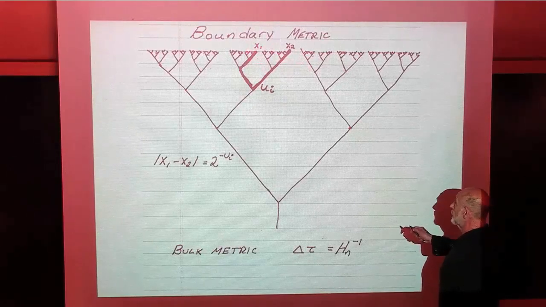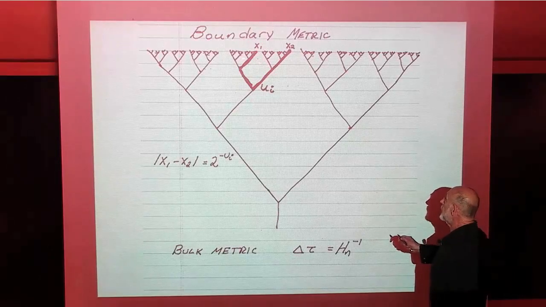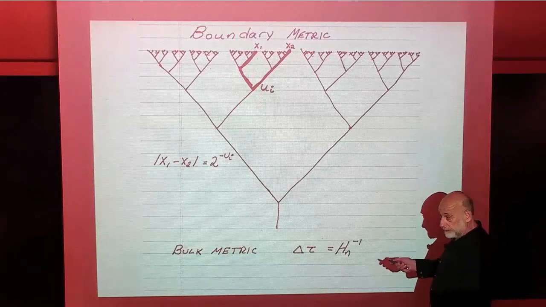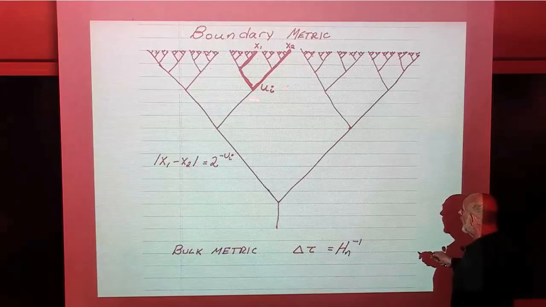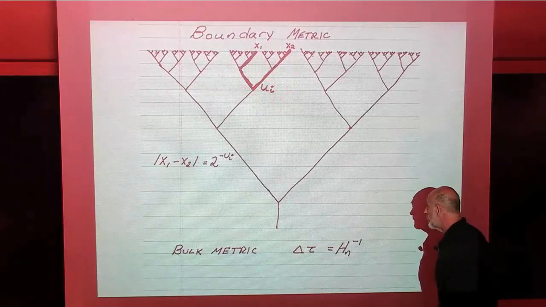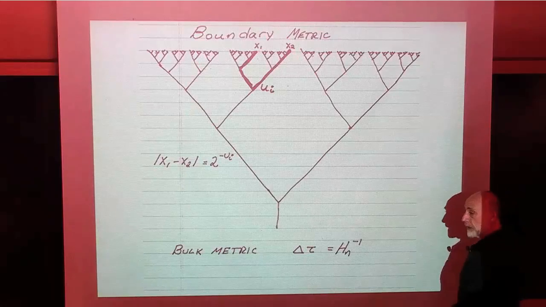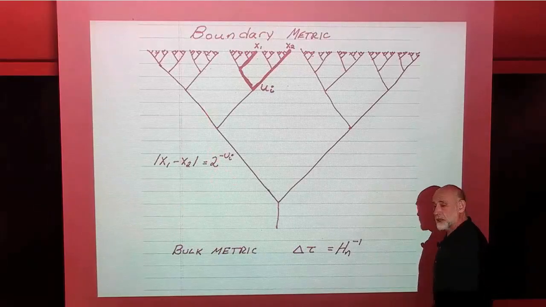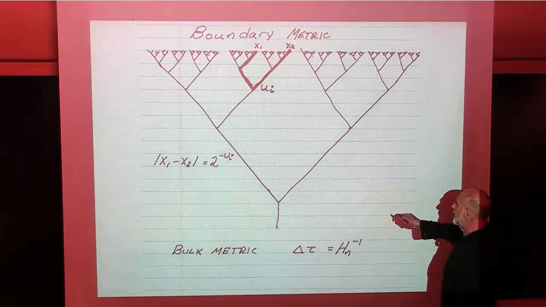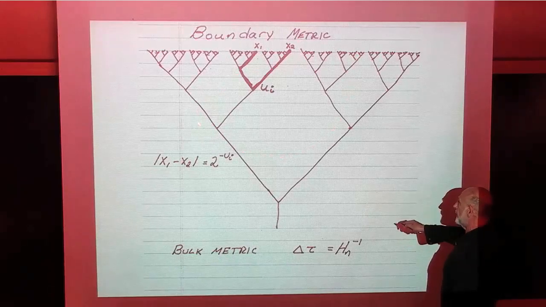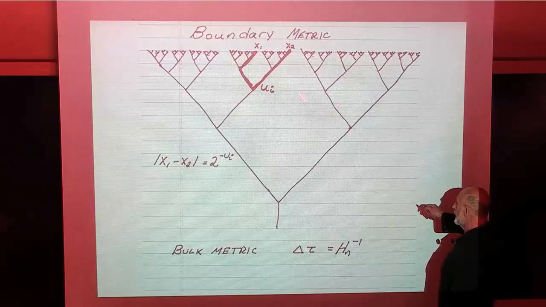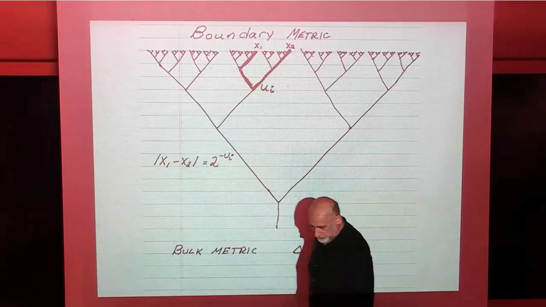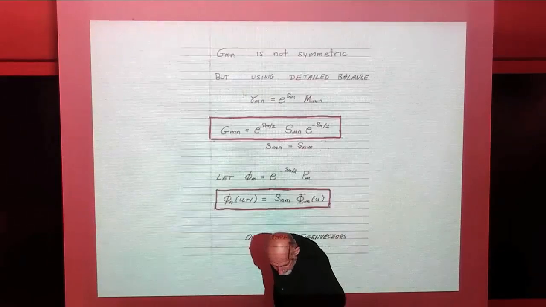Take any 2 points on the boundary, two p-adic numbers, and trace backward from each of them until the unique place where they come in causal contact. The unique node where they come in causal contact. Label that by time u intersection, u sub I. Then the distance between x1 and x2, the definition of the boundary distance, is 2 to the minus u_I. It measures how deep into the graph you have to go to find a common node, a common origin between them. De Sitter space is very much like this. It has the same kind of structure, and it's very useful to know that for calculating correlation functions.